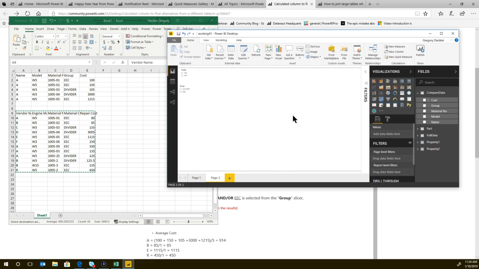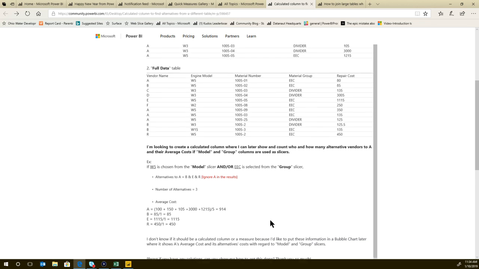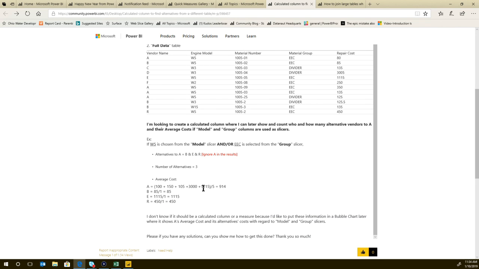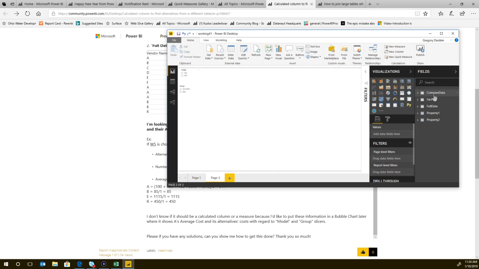Then we're going to want a measure. What he wants to do is get the average cost of this. So this is easy enough, actually. Let me create a new measure here. Come on, machine, let's go.